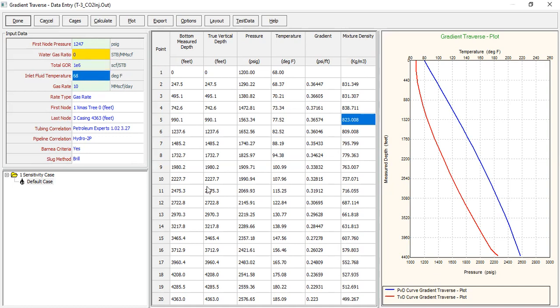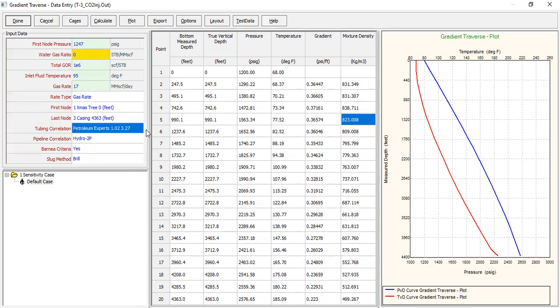Okay, and inlet fluid temperature is 95 degrees Fahrenheit, and I'm targeting 17 MMscf per day. And then gas rate type, gas rate. Okay, first node, Christmas tree. Last node is at this depth, which is the depth of the perforation or the completion.